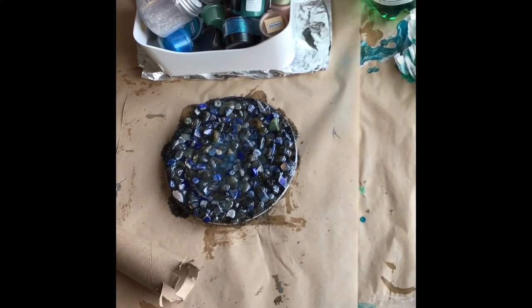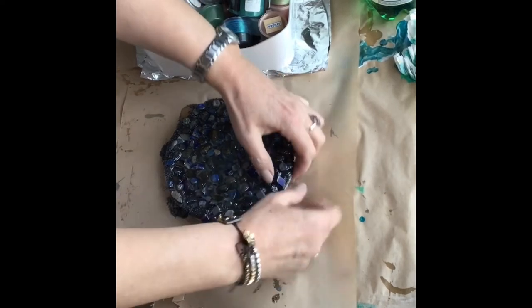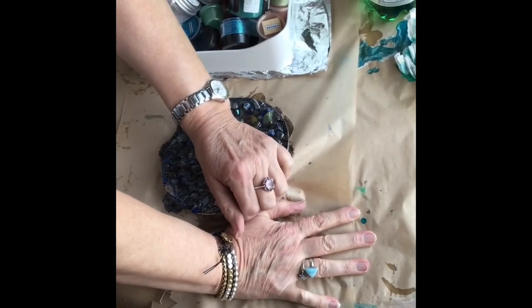Okay, it's the next day and it's dry, and I think it looks really good. And as I go to lift, you can see, it's stuck. It's stuck to the paper.